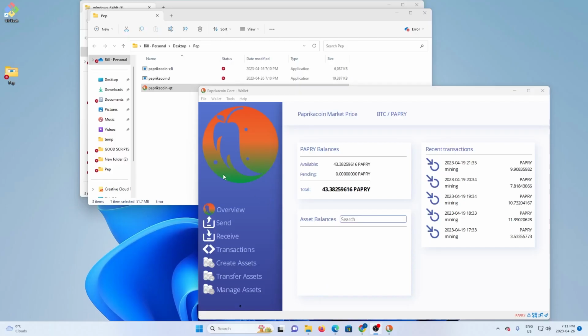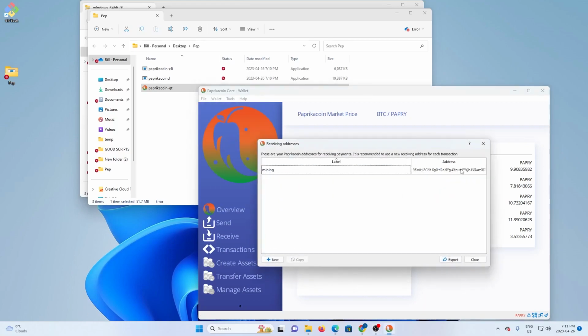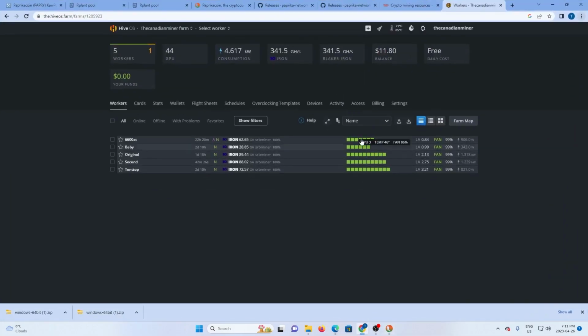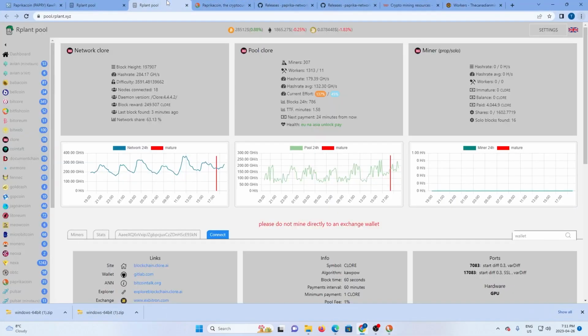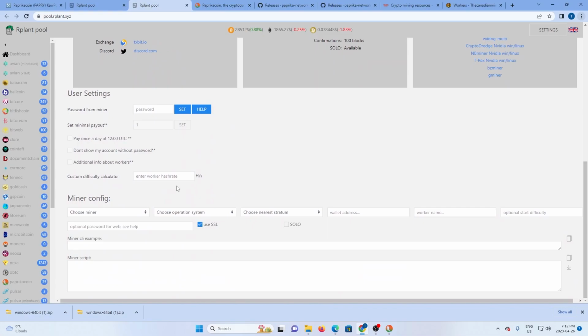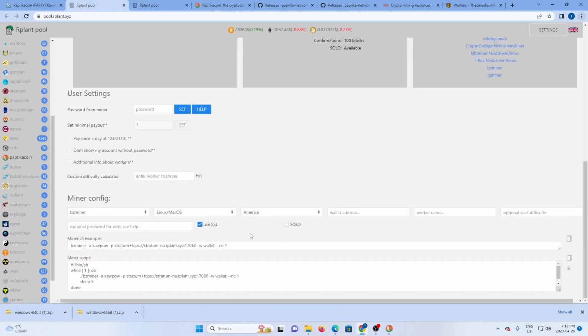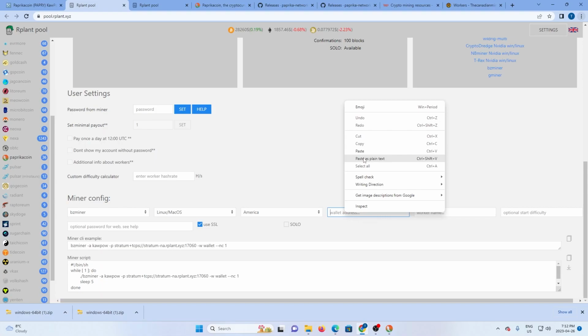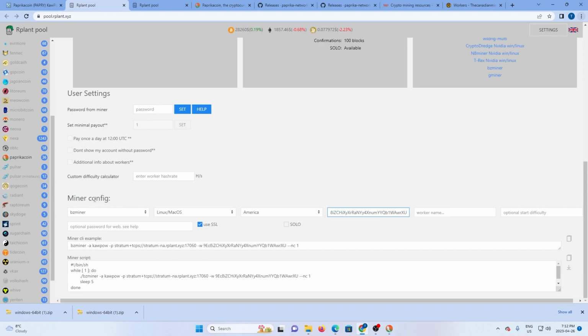Now the wallet's set up, we're going to come over to File, Receive an Address, and this is going to give us the receiving address that we need to mine with and to check the pool stats. So we're going to copy that address. We're going to go back over to our plant, and when we're in our plant, we're going to go down to Connect, and we can put in the wallet address here. This information, the miner config, is going to let us set up our flight sheet in Hive, and then we're going to be able to mine to this pool and set up our overclocks and our flight sheets.